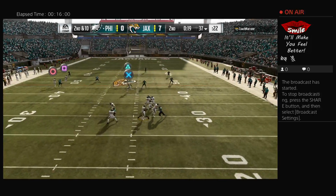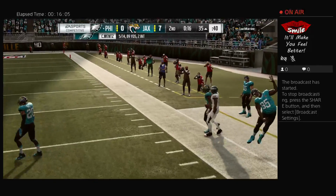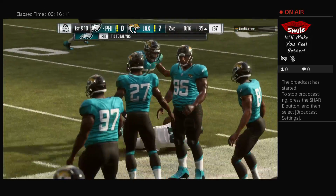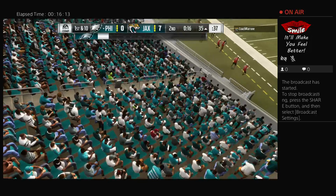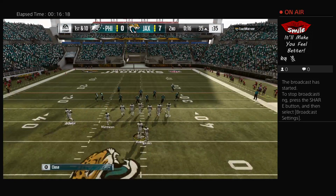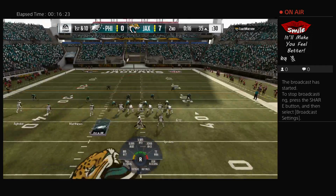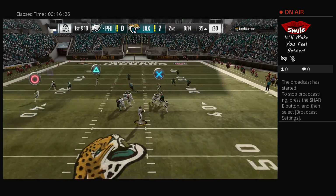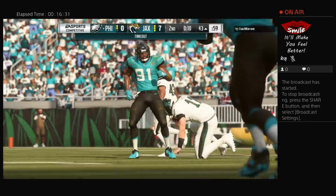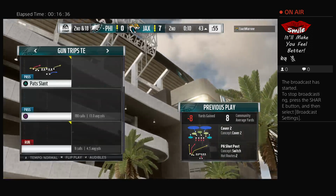Wentz going to throw. Toward the sideline, and look at that catch. Dragging the toes, and that's going to be a first down. Well done. A really good pickup of 28 yards. Straight 15. On first and 10, here's Wentz. Jaguar pressure and a Jaguar sack. Now a timeout signaled for, and they'll get it with 10 seconds to go before halftime.